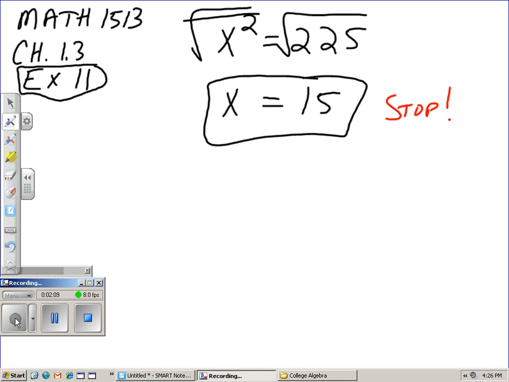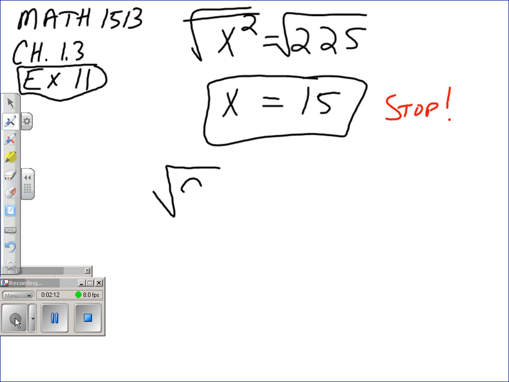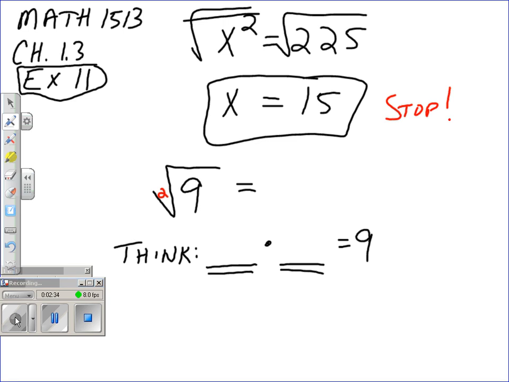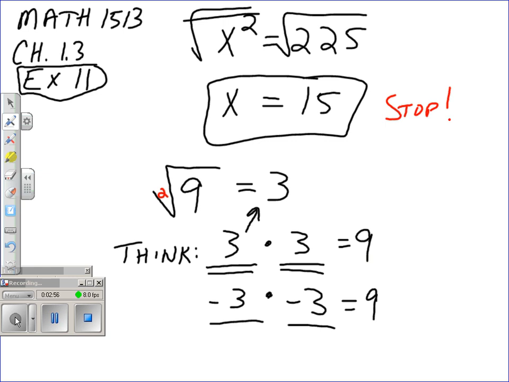Let's back up and talk about square roots again. The square root of a number, for example 9, when I say square root, remember that root's a 2, so what I'm asking for is what number, when I use it twice and multiply, gives me 9. It's going to be the same number multiplied together. Well, that would be 3 times itself. Therefore, we say the square root of 9 would be the number 3. But there's another way to get 9 using two of the same numbers, and that could be negative 3 times negative 3. So I could say the square root of 9 is 3, but it's also negative 3.